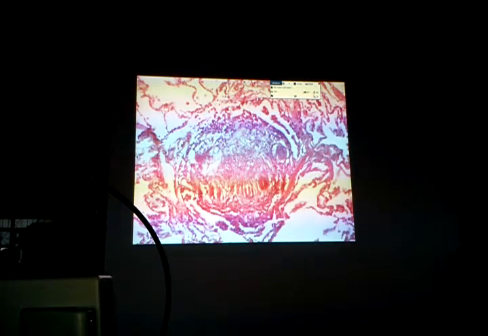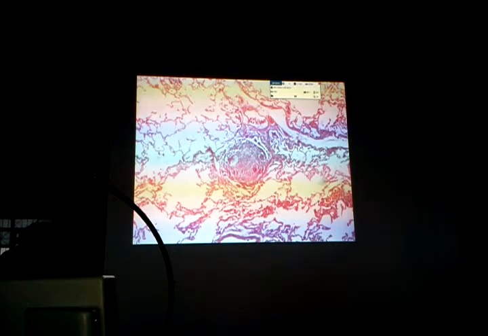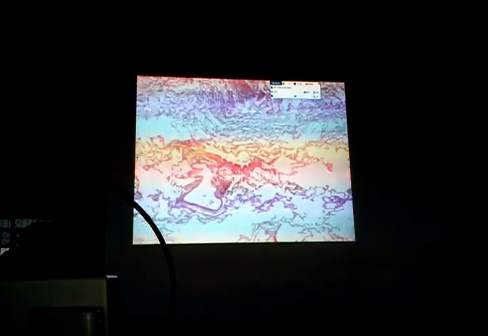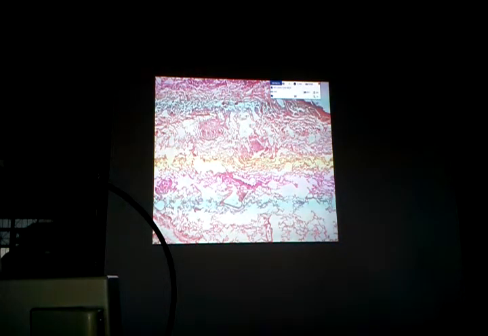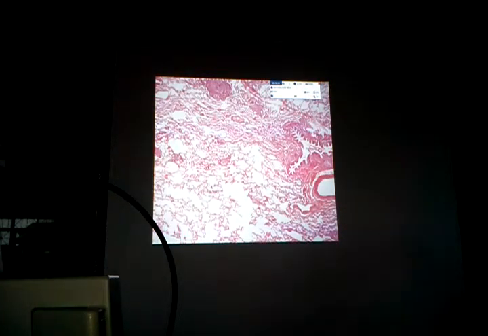How will you differentiate the granulomatous inflammation in sarcoidosis from that of tuberculosis? The absence of caseous necrosis in sarcoidosis. And then aside from that, the size of the inflammation in sarcoidosis is much smaller than that of tuberculosis. So in one field, you will be able to see multiple foci of granulomatous inflammation in the lung tissue. Okay, that should be it for sarcoidosis.